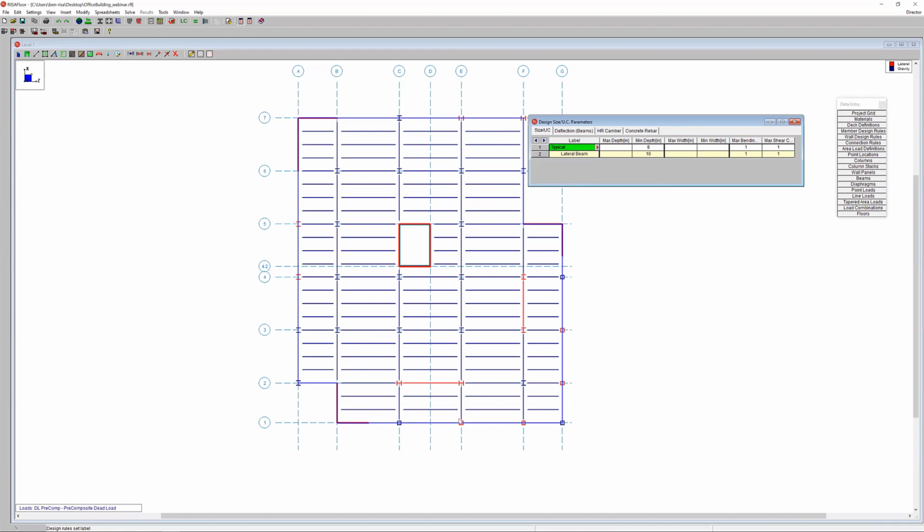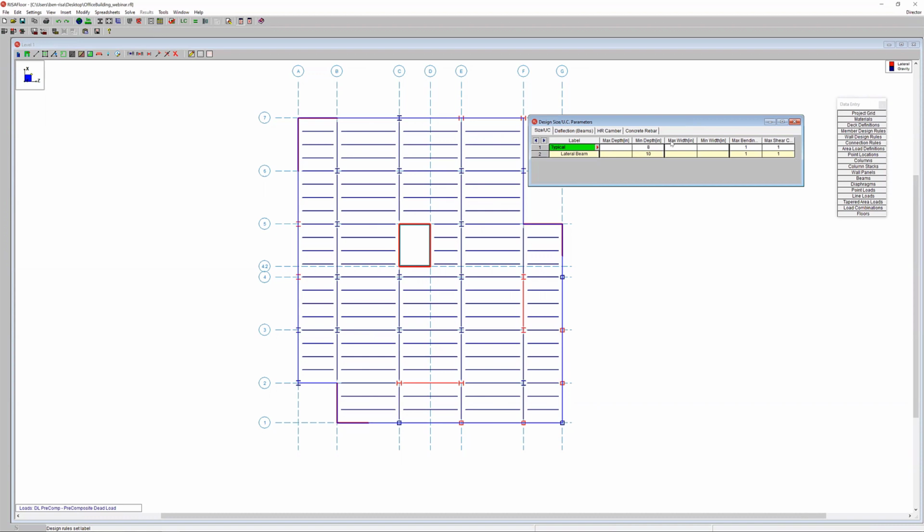So whether it's these HSS columns, or it's the beams, or it's the columns, I want them to be a minimum depth of 8 inches. Really, I just don't want any 4x13s. I don't want any 6x20s. I don't want any of those really small shapes, right? So I want a minimum depth of 8 inches.